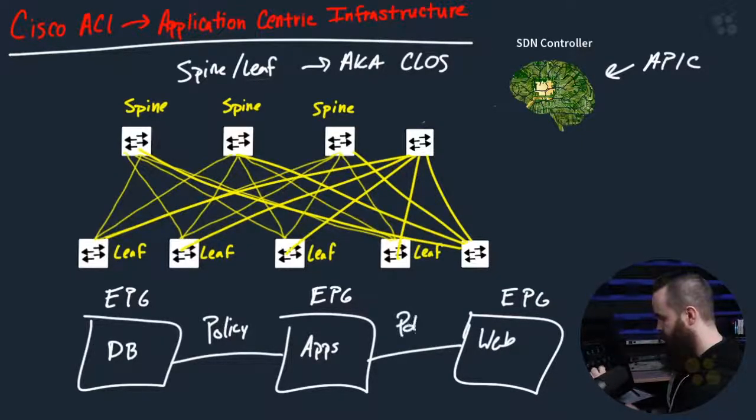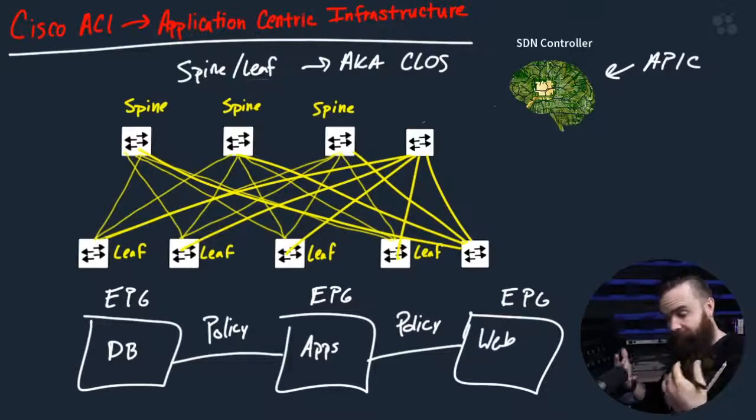We define some policy. What's beautiful about this is I don't have to worry about VLANs. I just decide that, hey, this server is a database server. I'm going to put it in the database endpoint group, and I want it to be able to talk to the endpoint group apps. You see, that was my intent. I'm just saying I want these guys to talk to these guys. ACI, more specifically Mr. APIC here, the controller, just makes it happen. He translates my intent to what should actually happen in the network.